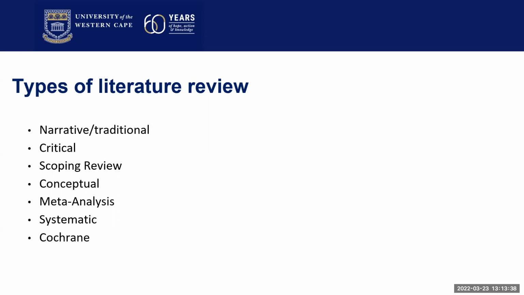And then the other one is the conceptual review, which is similar to a scoping review, but a scoping review is a map. Remember, in academic writing you're always focused on the reader and what they're going to grasp from your piece of writing. In a scoping review, I'm mapping out key concepts in a particular research field. In a conceptual review, I'm not mapping it. I'm just putting the concepts there, so it's like a framework. So I'm identifying particular concepts.